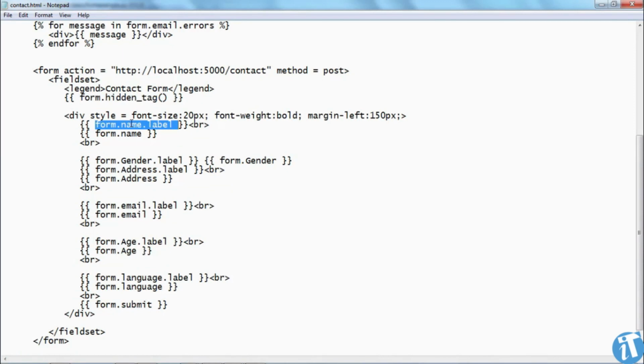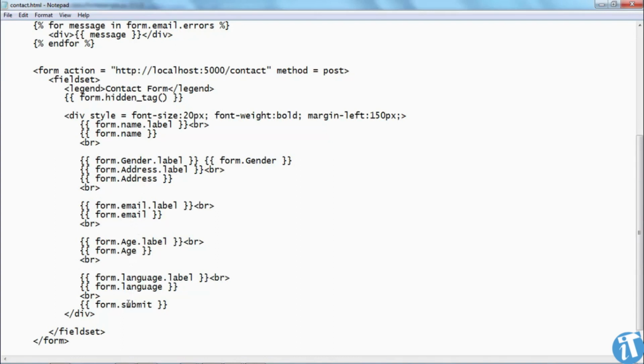It has two attributes, label and name. Gender has a label and a field. Address has a label and a field. Email has a label and field. Age, language, etc. And lastly the form.submit.